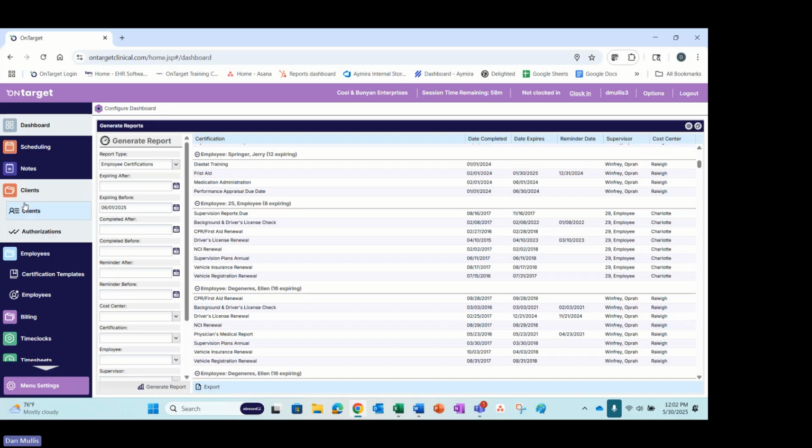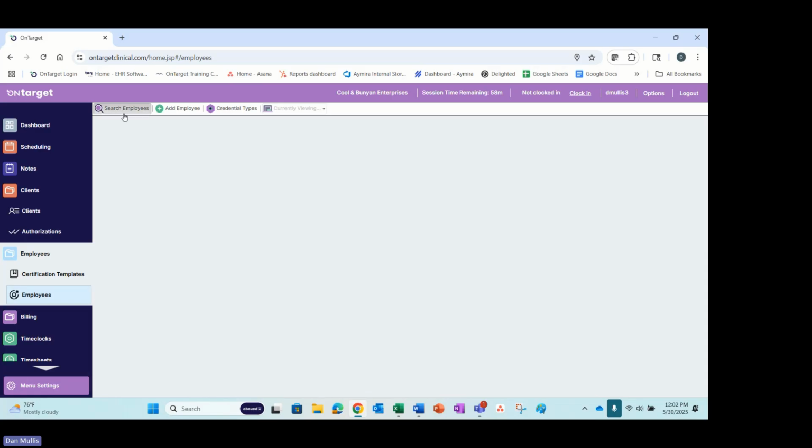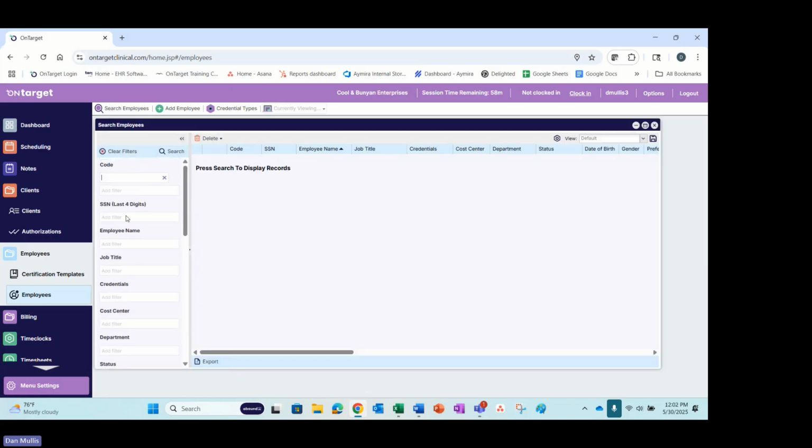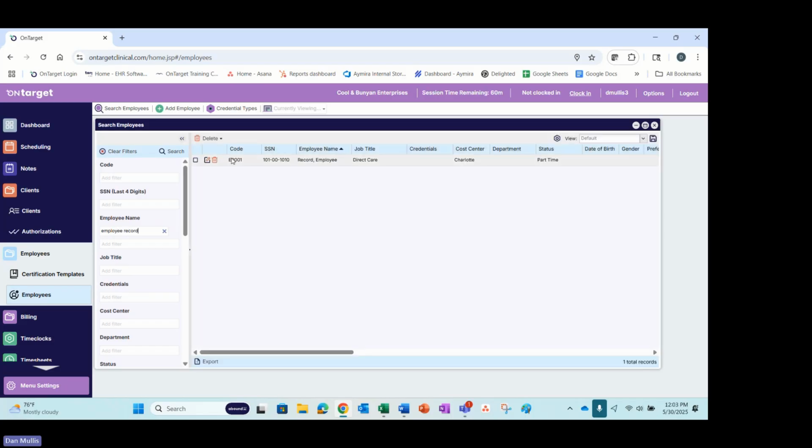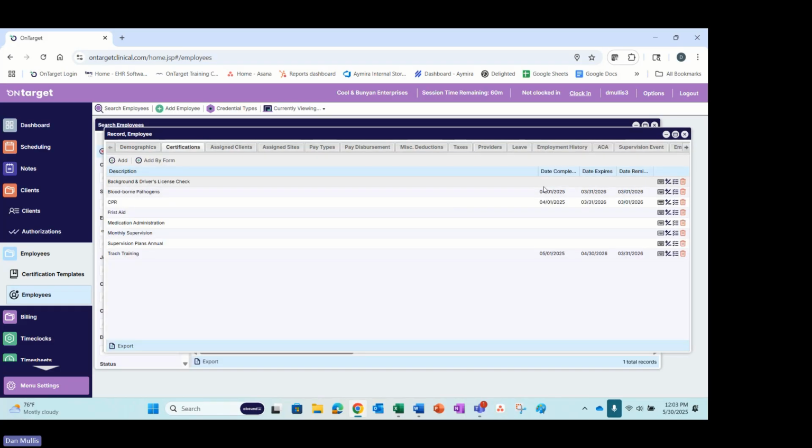And what we're pulling really, if I go back into an employee record, let me just pull up that employee record, right? So what we're talking about is we would be pulling from the Relias system the date of completion, which would pull back into OnTarget and sync into OnTarget, which would then allow for the downstream syncing of the date of expiration and the date reminders.